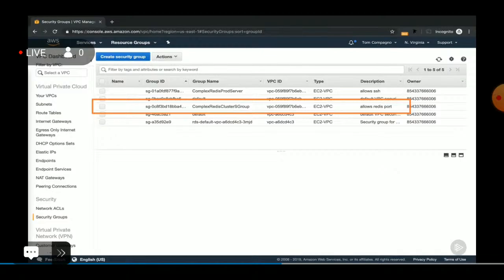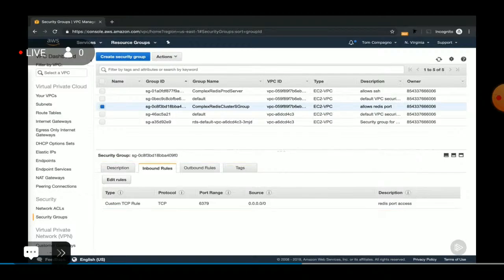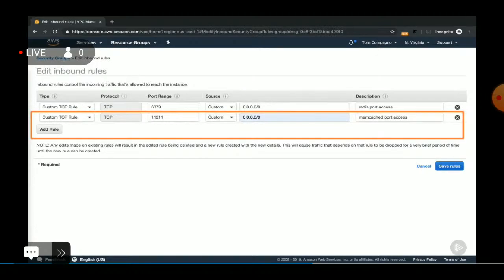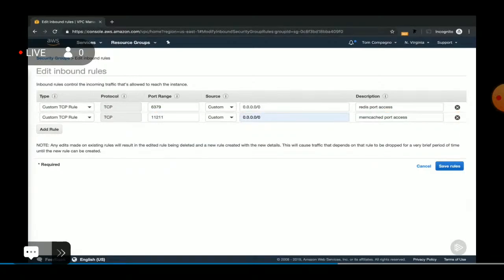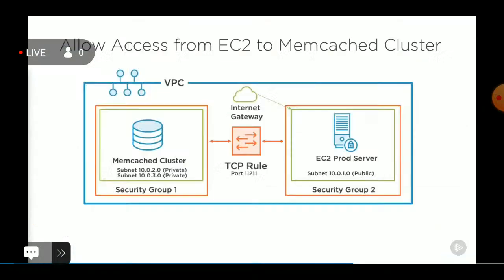Click the checkbox. In the details below, you can see our existing Redis rule here. This was set to port 6379, and we opened it to anyone that can see this group. Let's add a similar rule for Memcache by clicking Edit Rules. You will want to add a new rule and enter these values. Notice everything is the same except we use the Memcache default port of 11211, and add a slightly different description. Once complete, we save the rules by clicking here. Our security group now opens itself to Memcache traffic as well. You can see the new rule here.